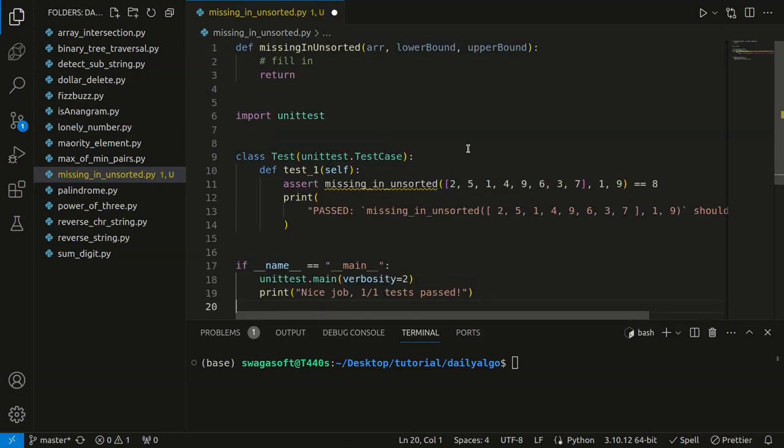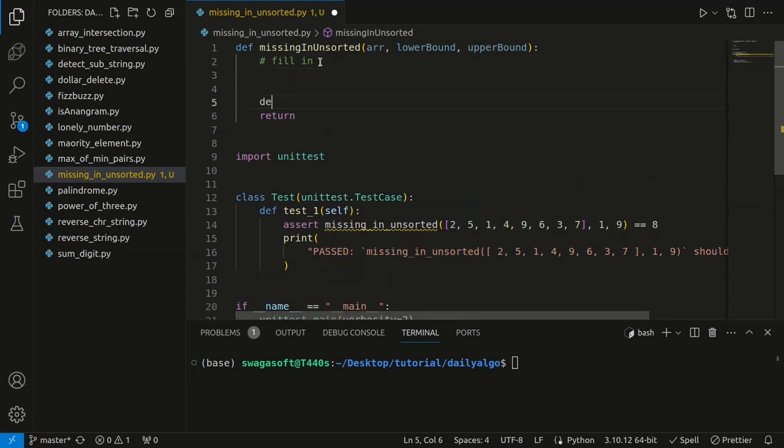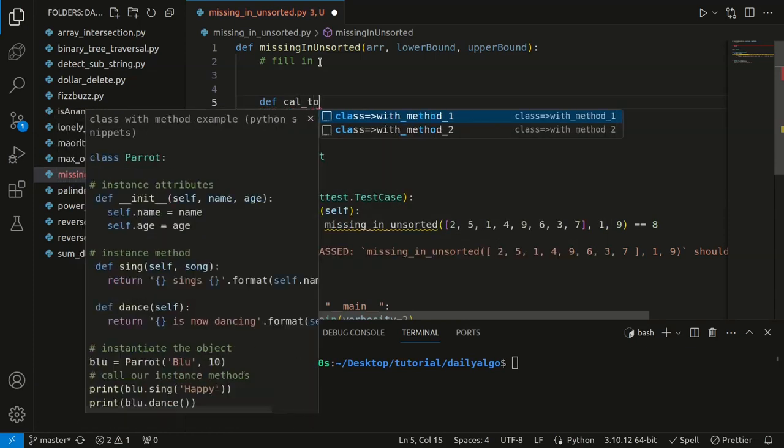Alright, so the first thing I want to do here is to calculate the total. So I need a helper function that's going to do that for me. So let me write the helper function quickly. I'm going to name my function calculate total sum.